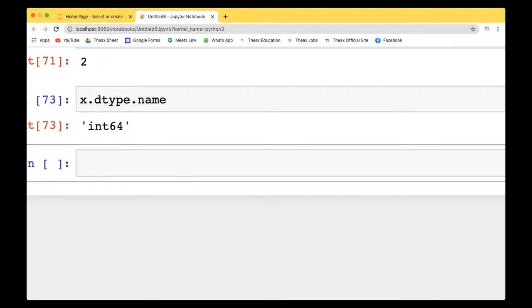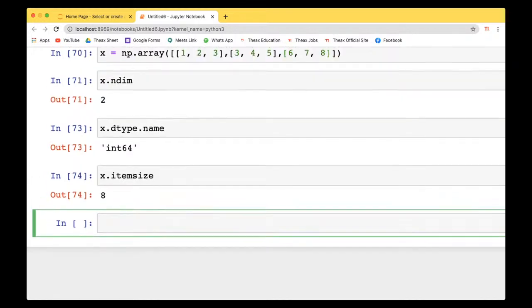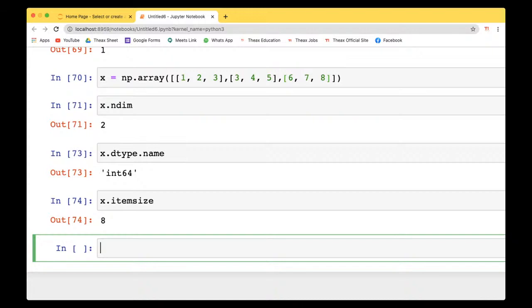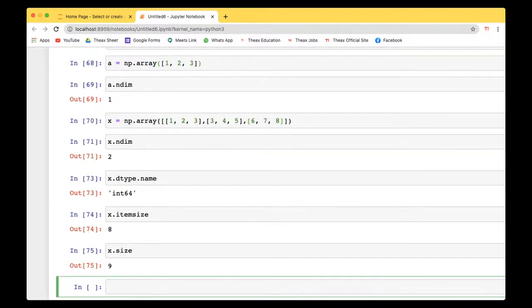That is integer of 64 bytes. Now what is the item size you're having here? That is 8 bytes, right? And what is the size exactly of this array? That is the total number of elements present, which is 9. Okay, that is how we do it.